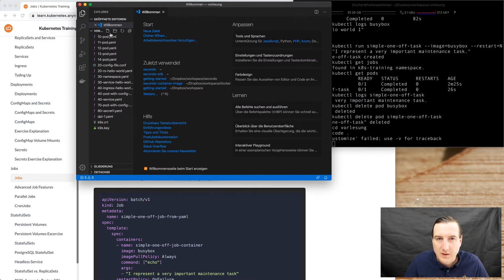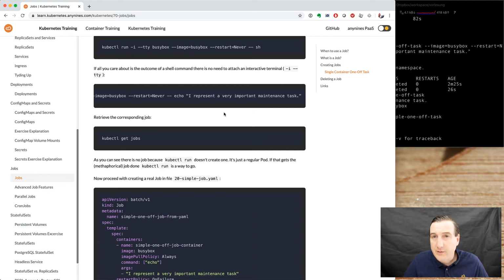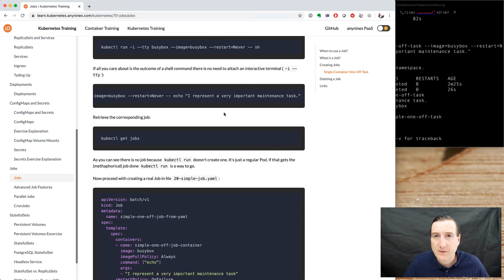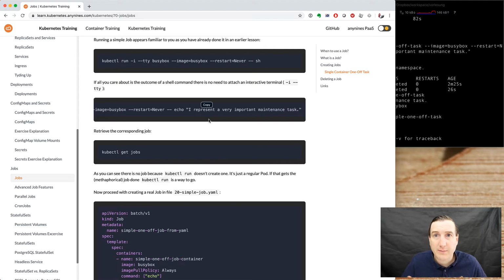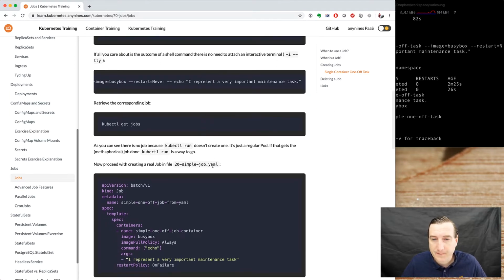All right. So now we're creating a job description. As always with Kubernetes, or as most of the times, we're creating a specification for such a job. We are choosing the YAML format to do so. The file will be called simple job.